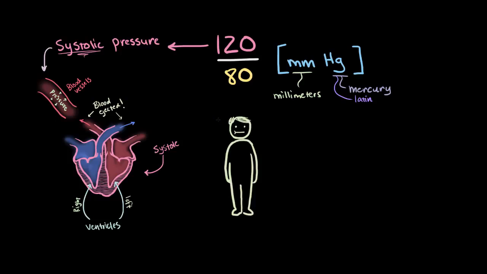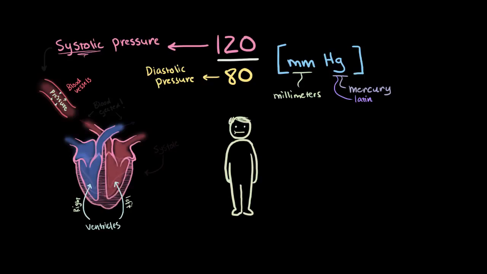The lower number, in this case 80 mmHg, is called the diastolic pressure. Now, we can figure out what that is by its name. It's the pressure in the blood vessels during diastole. And again, remember that diastole is when the heart's relaxing. So, this is the pressure in the blood vessels between beats, when the heart's relaxing. So, it's like contraction, systolic pressure, and then relaxation, diastolic pressure. Pretty easy.